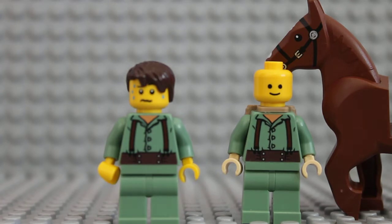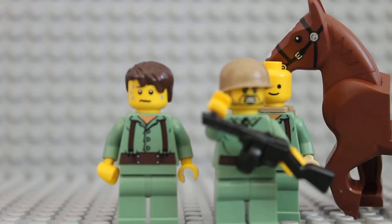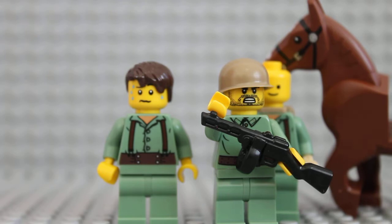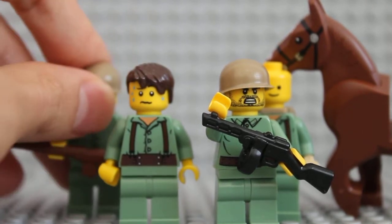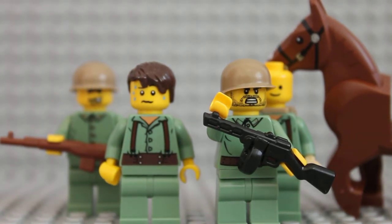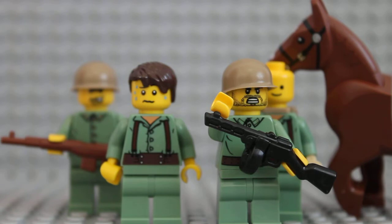So, these are also my other Russians I made. They use the old Indy torsos. I have two of them right now. I actually have three, but the other one I don't know where I put it. I'm making them my Russian officers currently. He has a PPSh and yeah, see. Oh, that's pretty much all I wanted to say.